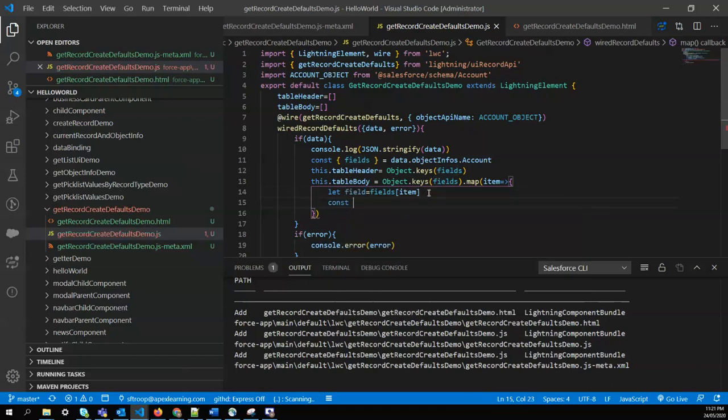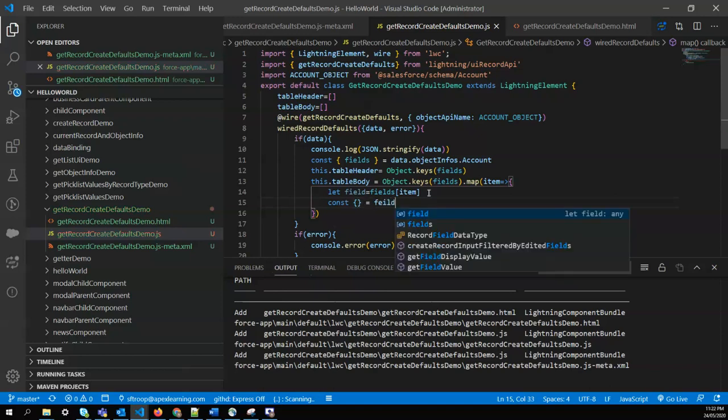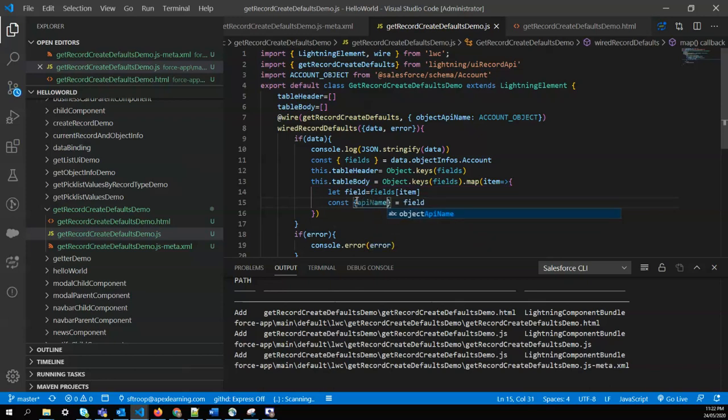Again we're going to use destructuring of the field. Here we'll define all the field names that we want to get as a response. So we'll pull out the API name, then the data type, the label, the length, and whether that field is required or not. These are all the latest ES6 syntax.